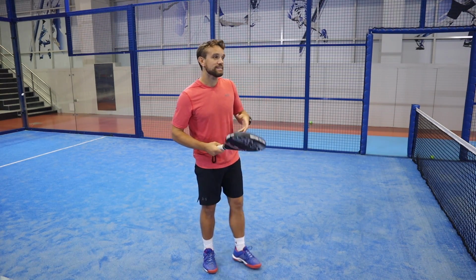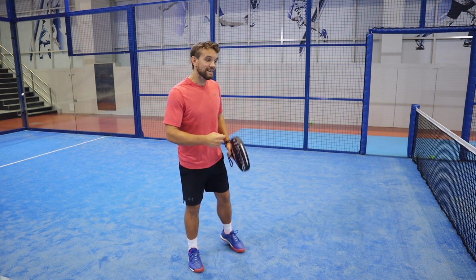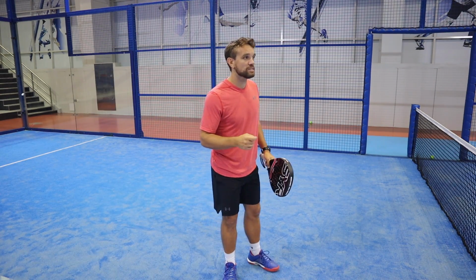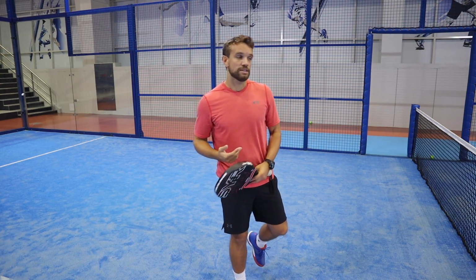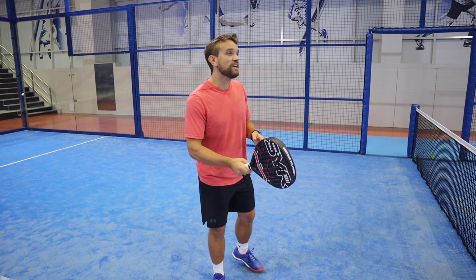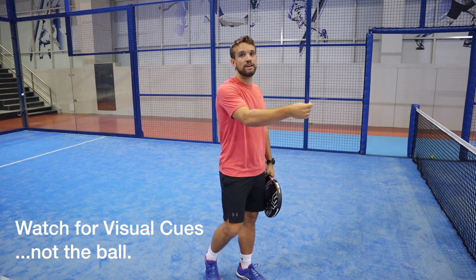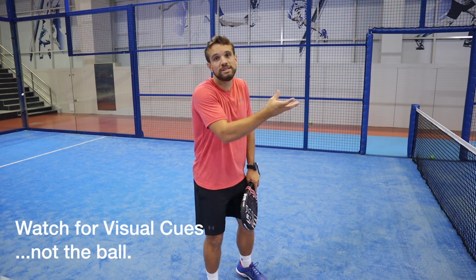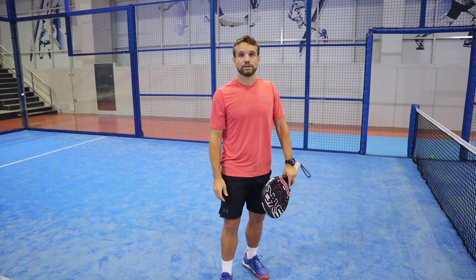And this is where players get caught out, because their opponent might look like they're going to go for a lob, in which case you could react and get into position early for your bandeja and your smashes, but instead you're watching the ball and you're not seeing what your opponent is doing, and therefore you're late on that next shot. The same applies if they're going to hit down to your feet or they hit hard. You need to look for those visual cues of your opponent if you want to be able to anticipate what's going to happen with the ball. There's no point in watching the ball because it's the reaction of the opponent that's going to change that shot.